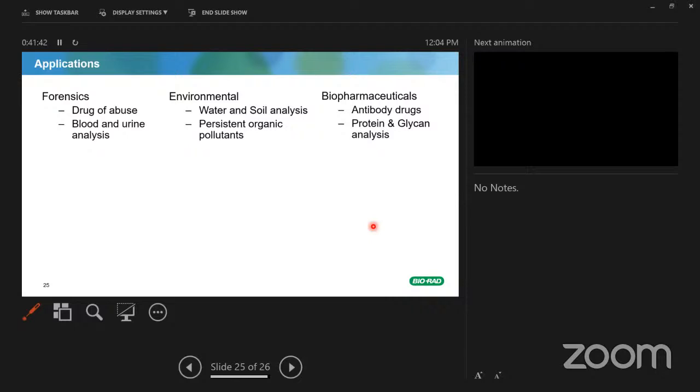Whether a particular drug is being kept, for example, what is the expiry date of that drug? So how do they check the expiry date? They keep the drug for, for example, 2 years, 3 years under accelerated degradation, and then they check what impurities are formed. With the help of dissolution studies and assays, coupled with chromatography, GCMS and HPLC-MS or LCMS, they come to know this is my shelf life, or this is my expiry date of the drug. These studies are done not only in biopharmaceutical but also in the pharmaceutical industry per se.